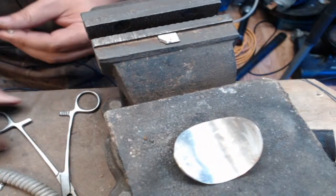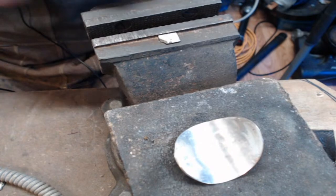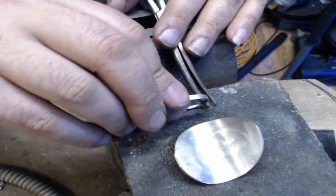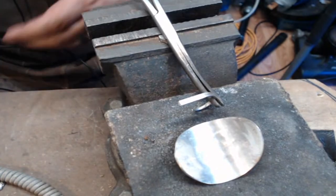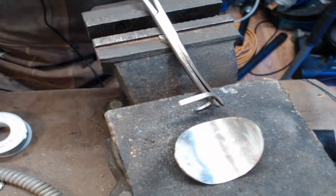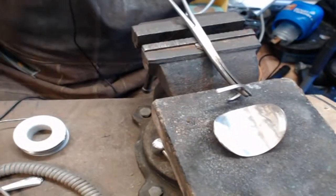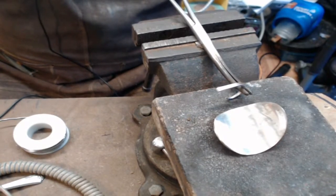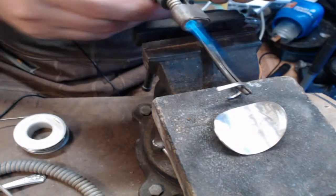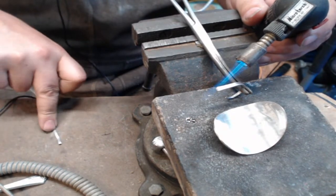And I have found out that it's easier to solder onto our fork here before we actually attach it. Here, lighter. So we're gonna get our torch going. This is just a little micro torch using our rosin core solder.